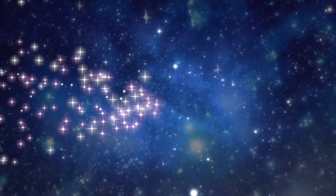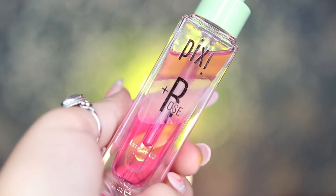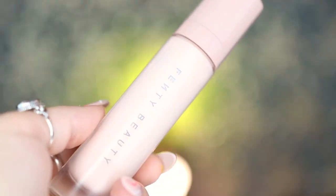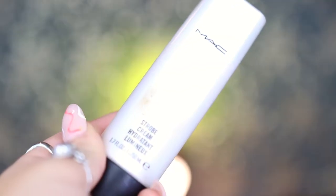To get started, I'm going to be popping in some blue contact lenses before taking my Pixie Rose Plus Essence Oil and applying this all over my face, then going into my Fenty Skin sunscreen and applying this over my face as well to help moisturize it. I'm then going to be taking my Fenty Beauty Pro Filter Primer and applying this over my face, before going into my Pixie Rose Plus Radiance Perfecter and applying that too, then applying my Max Strobe Cream to my cheekbones to give it a luminous glow under my foundation.